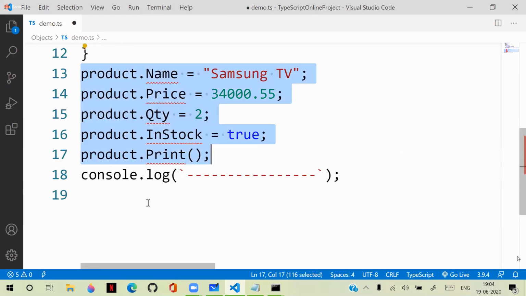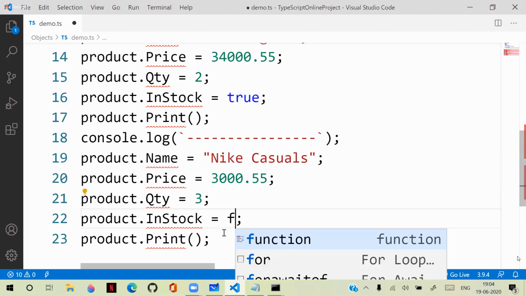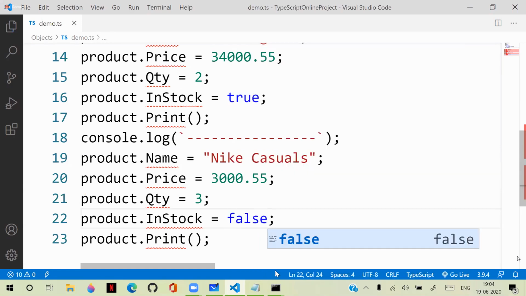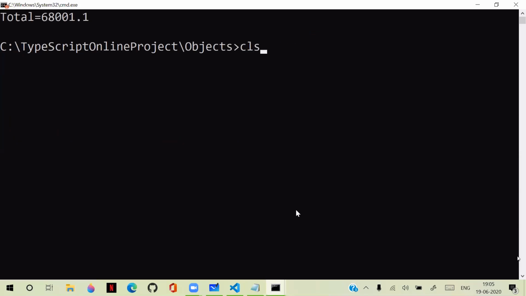I will copy this and I will change the details here as some night casuals, okay. And here I defined some price and quantity, and is in stock is false, and we are configuring this print method. And you can compile and run this. And you can see when I compile and run this, we have two products' related data now.